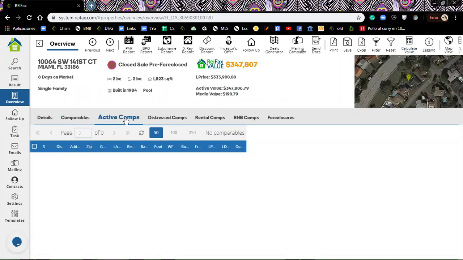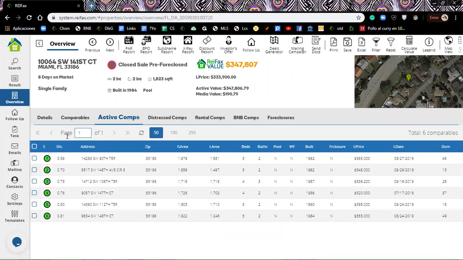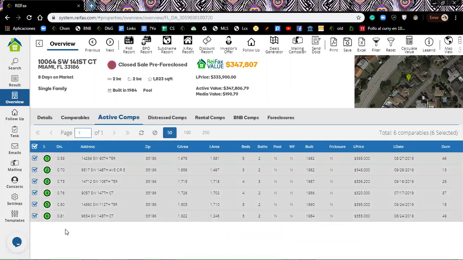The system will also calculate active value, taking into account the properties that are listed for sale at this moment within a 0.5 radius of the property, and 10% more or less the same square footage. So the system calculates market value based on the properties that were sold in the area and active value based on the properties that are active for sale right now.